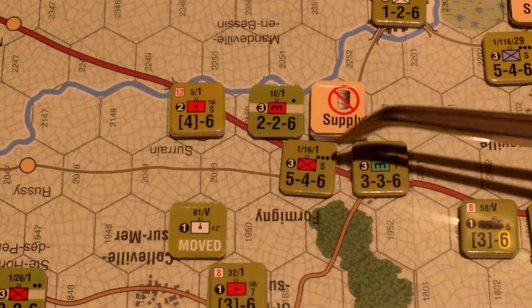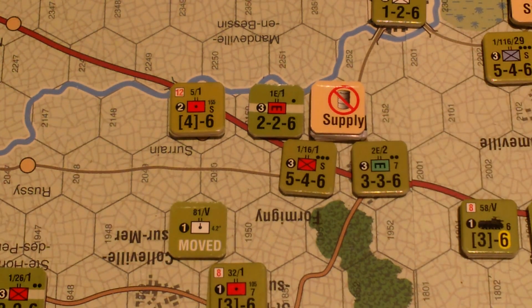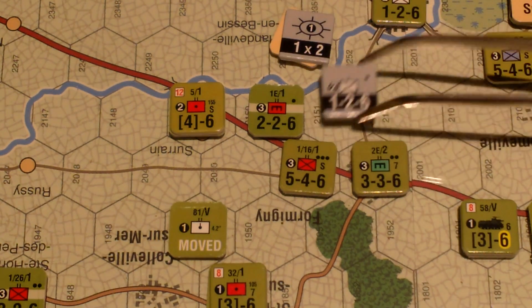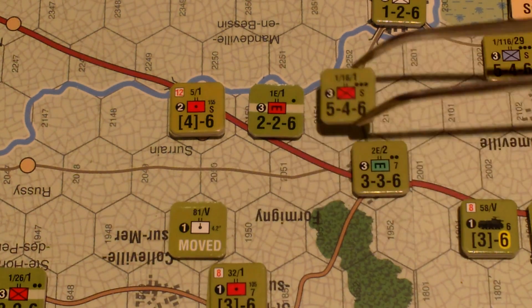Let's see, sorry, that's 22, right? 10 plus 12, 22 to 4. That is 5 to 1 odds, -1 for farmland, +1 for engineers. So here we go. Rolled a 7 on the 5 to 1 odds. -1 +1, that yields 2 losses to the defender only. Okay, so this is destroyed. The company is recorded on the German step losses chart. Not that we're going to have time to make use of it. Okay, advance after combat. Yeah, might as well do that.